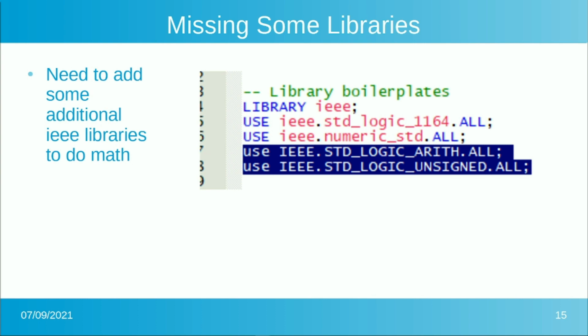Well, the one thing we do note when we go to compile is that it complains inside of the program counter because it doesn't know how to do that +1, because we didn't have any arithmetic in our boilerplate. So let's throw these two lines in here. We'll treat all these things as library boilerplate, but it's the IEEE standard logic arithmetic element and the unsigned math arithmetic. That's really what we want, to be able to do the math for that counter.